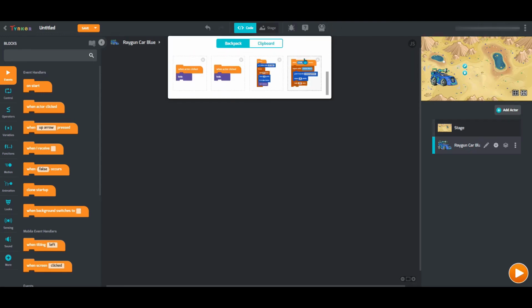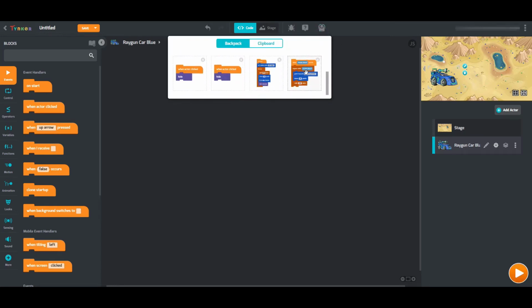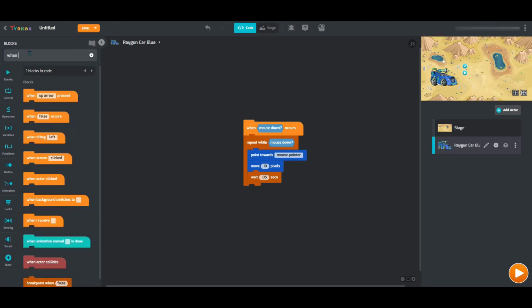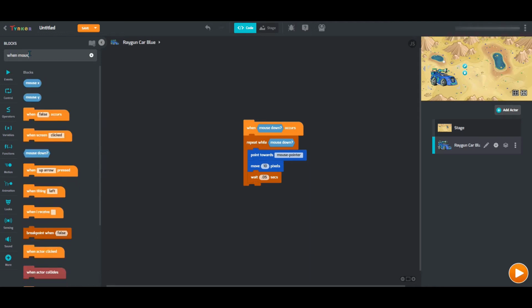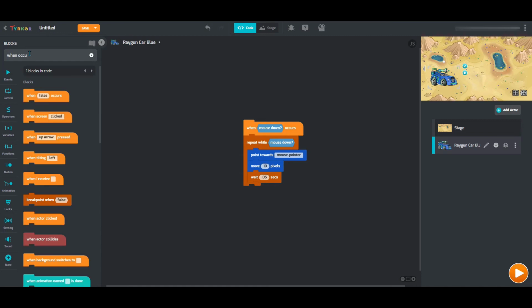I've already got one. It's right here. I'm gonna explain the blocks. Again, you can search for blocks. There's when mouse occurs. Well, I can't really find it, but you need this one.